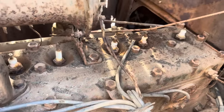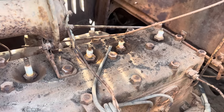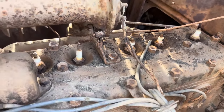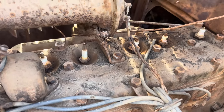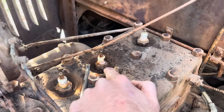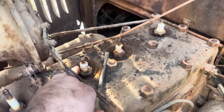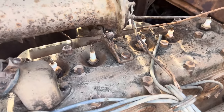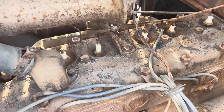All we could, then we took the hammer and chisel and broke up that rust that's just concreted around the plugs, and we're going to shop vac the rest of it out and heat these and hope we can get them out. This one's not going to come out because there's nothing to grab onto, and this one's missing a whole side of a plug, but the other ones look fairly clean, like they might come out.